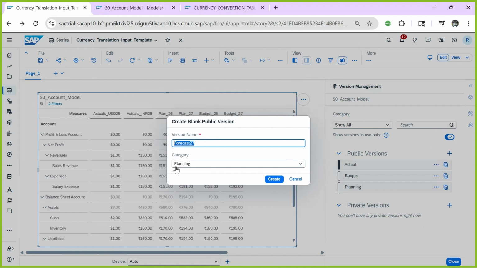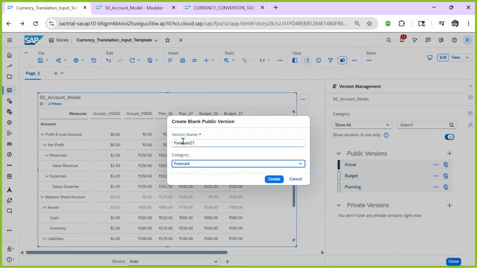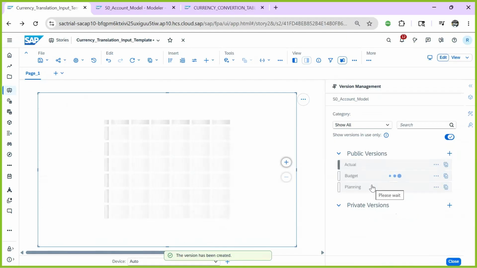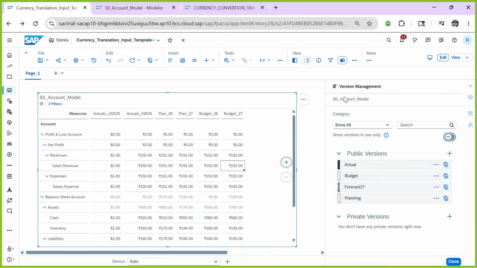Okay, forecast 27, and this will come under your forecast category. Click on create. I'll copy this name. Now click on create. Then once done, I'll click this. We have this forecast 27, which will be appearing.